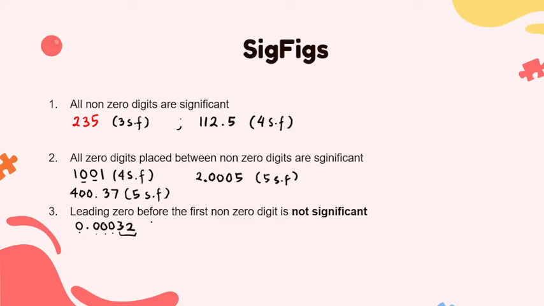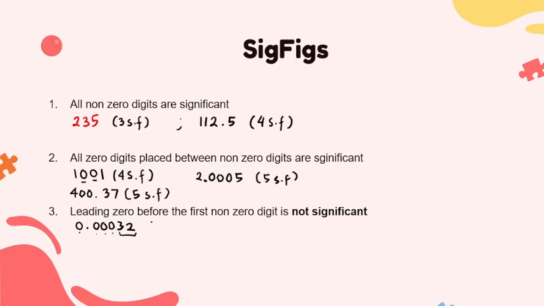Okay. Also, if I want to write it as an integer, such as this one. The first three zeros here are not significant because they came before the first non-zero digits. But the zero here is significant because it fits with the second rule, yeah? It's between the non-zero digits. So in this example, we have 5 sigfigs.